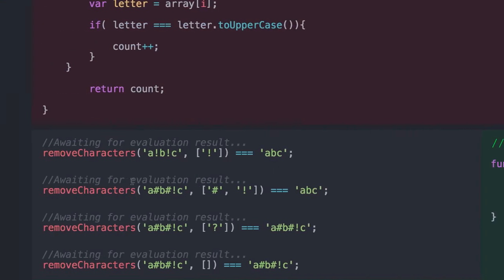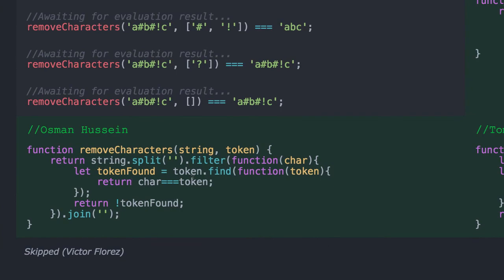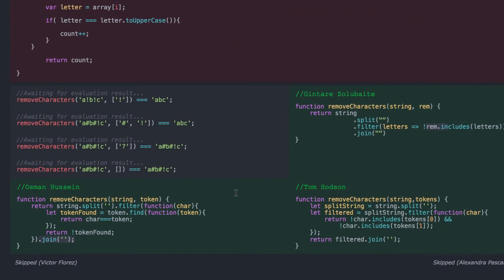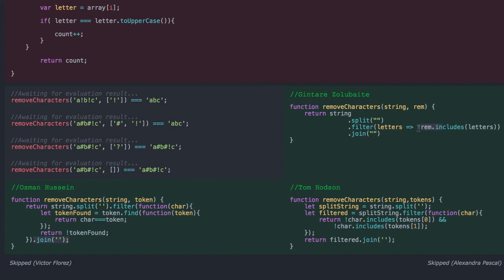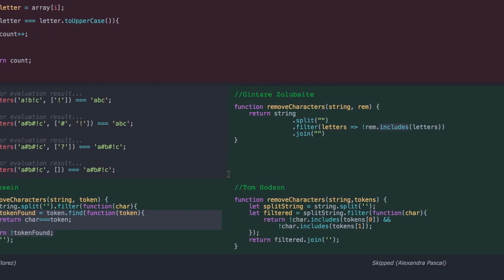Okay? Cool. Next one, Osman. So Osman is doing something different. As usual, he is getting an individual character, and then he's finding that character within the list. If that character is not on the list, that's why he's negating the condition, he's just returning it, and finally he's joining it. Yeah, that's absolutely fine. It's just a different strategy. It looks a bit more complicated, in my opinion, because compare Osman with Jin. What Jin did, includes, is the automatic way of writing these 4 lines of code. We just want to check if one string is included in another one, which is what Osman did manually. So try to use includes as much as possible because it simplifies your life. But apart from that, it's okay.